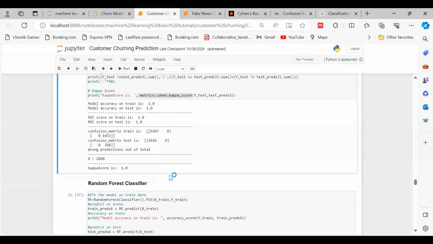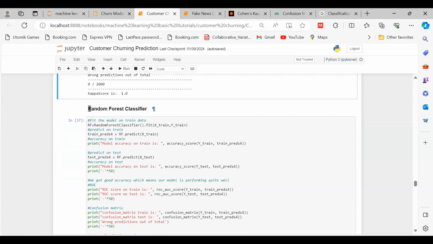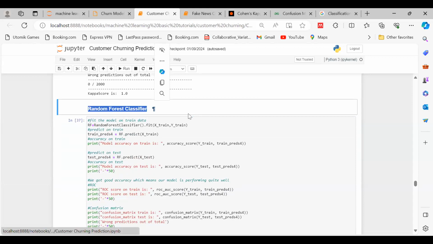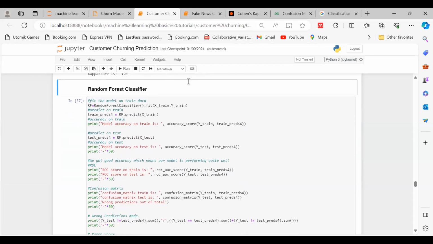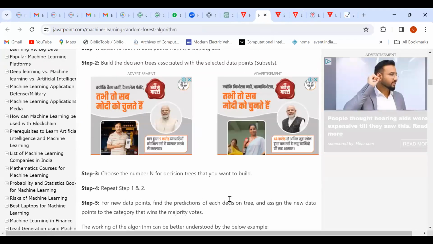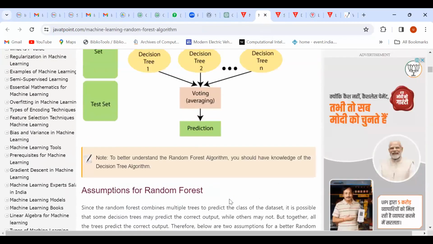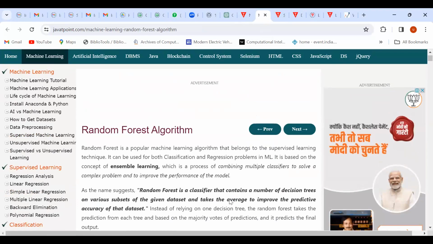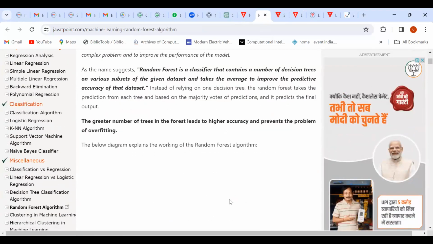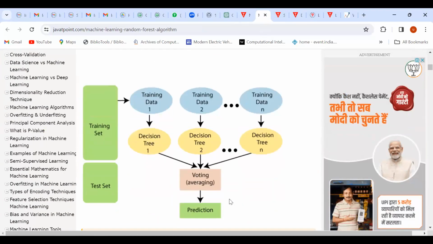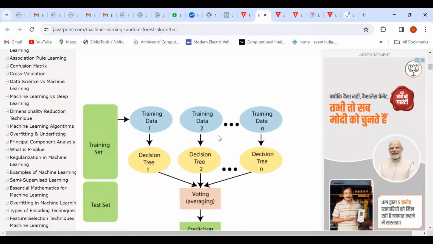There is one more classifier that is the advanced version of the decision tree. We call it the random forest classifier. It provides us the solution for the overfitting of the decision tree. So first understand what a random forest classifier is. A decision tree is just one tree. If we have chosen the wrong path, there is no option to backtrack. That's why there is a problem with the decision tree, the problem of overfitting as well. In a random forest, we have a number of decision trees. We have a forest of decision trees. That's why we call it the random forest.